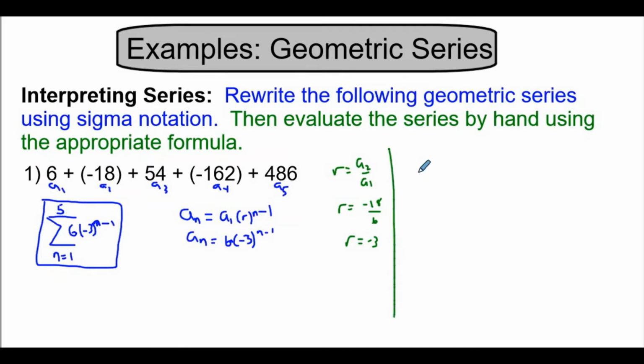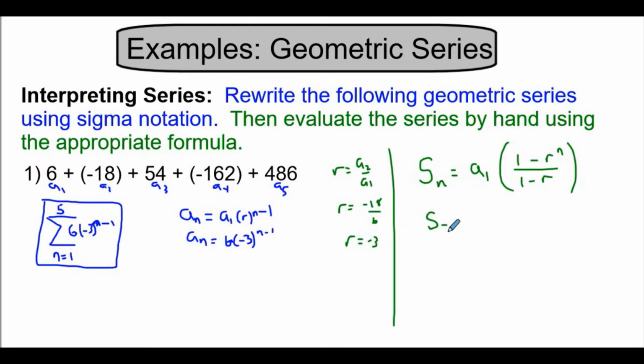So the formula for geometric series is S of n for finite terms is equal to a1, 1 minus r to the n, divided by 1 minus r. And so I'm now just going to plug those in, and they actually come from this right here. I mean, you could have found them from up here, and that's one of the reasons the sigma notation is so useful. My a1 is 6, my r is -3.